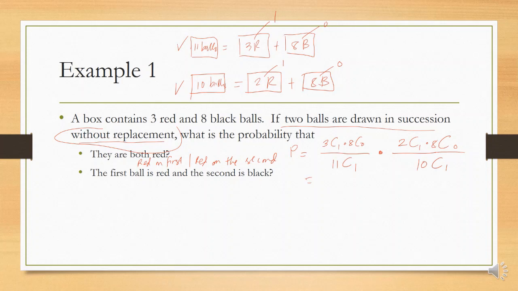Ngayon, meron yung iba, sinu-shortcut kasi this one is equal to 1 eh. Ibig sabihin, kumuha ako ng isang red, okay? Tatlo yung red, 11 yung total, imumultiply ko siya, nung kukuha ko ulit ng second ball, red ulit siya, dalawa na lang ngayon at 10 na lang yung laman. You can definitely use this if this is easier for you.